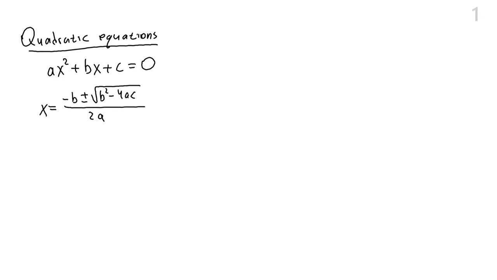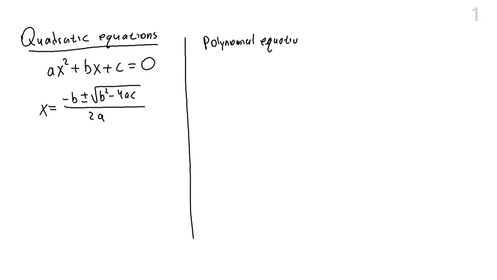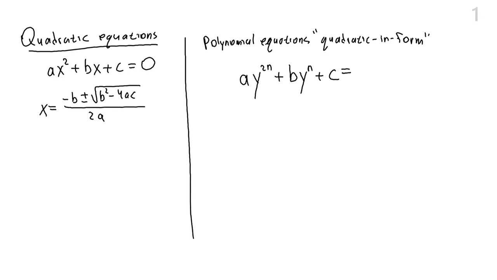In pre-calculus you are going to be solving polynomial equations that are degree 3, degree 4, and you will learn lots of methods to do that. But for the purposes of this course we are going to learn how to solve polynomials which are quadratic in disguise — polynomial equations quadratic in form. This term is used for polynomials that look like a·y to the 2n plus b·y to the n plus c equals 0.